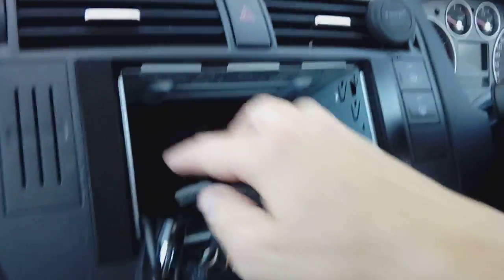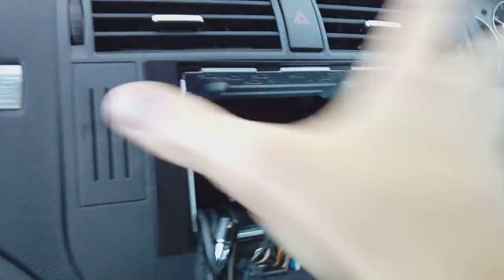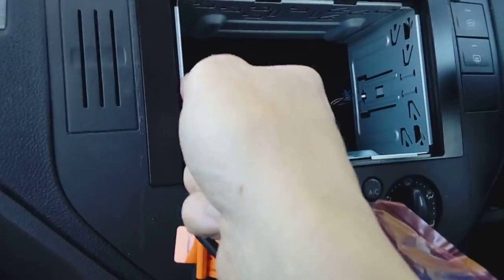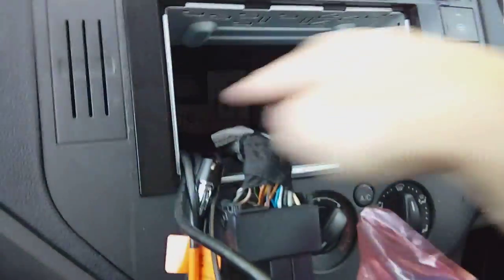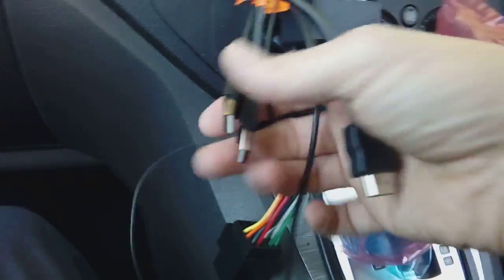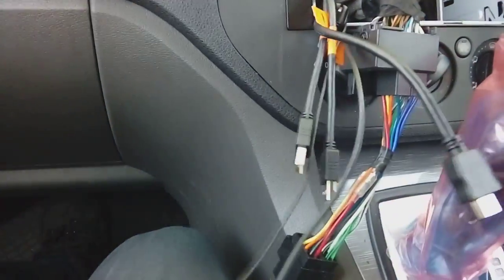Okay, so quick update, we've fitted our plastic fascia in, which is just a push fit snap connector. Once you've put that in there and it's rigid, you can saw the middle bar out, the plastic bar that went across, if you're using a double DIN radio like this. We've threaded all our cables through. Like I say, on this particular one there is loads of them because it's the full-on app radio. We've threaded them all down here, they're all terminating in the glove box just there, look. And you've got a microphone up by the mirror of the car.